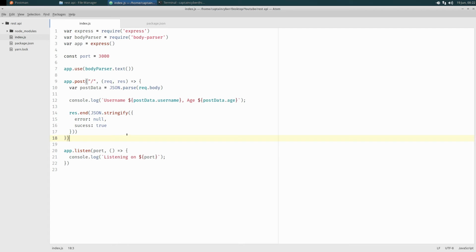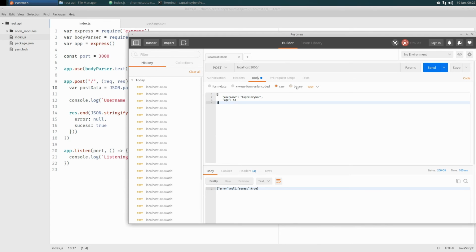Okay, so there are a couple of changes to the code that we need to make. Your bodyParser should be text, not raw, and this should be request.body, not request.data. And now we can get started. So here I have just created a basic JSON object in Postman.